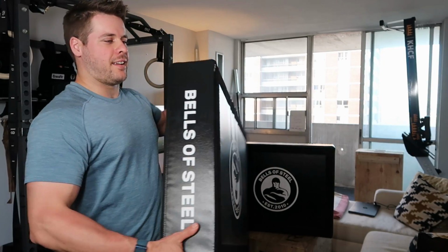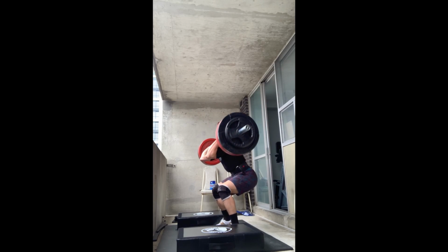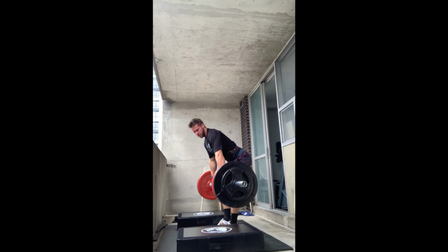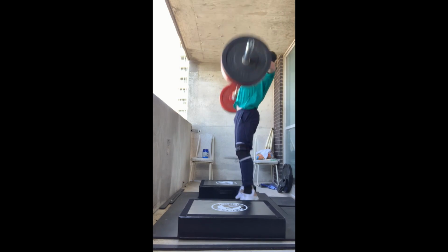Okay, so other than that, that covers the weak points. If you want something that's going to be easy to store, that's going to make your training environment in your apartment gym, in your home gym, that much better, if you want to be able to really open up while you're training and not worry about having to quietly put down every deadlift, that was something I was having to do, having to really control the eccentric component of every deadlift, every clean, every snatch. This has changed all that, right? So now I can comfortably lift without being concerned about those things. This is a great option.